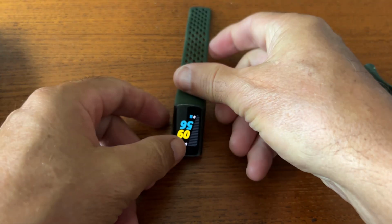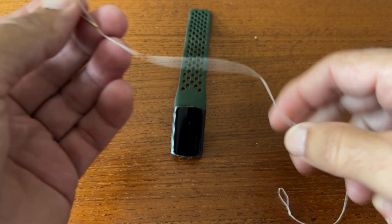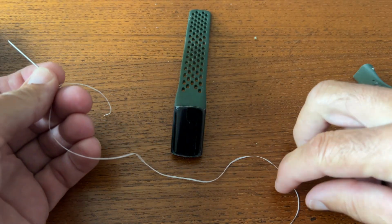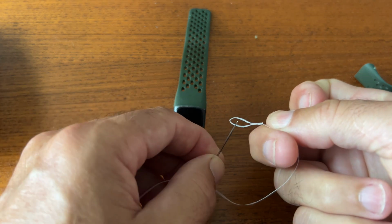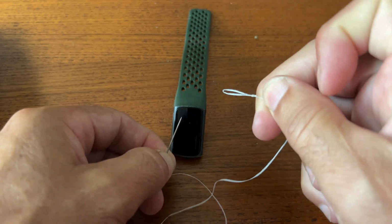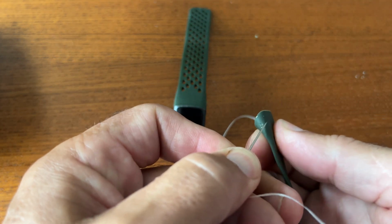Now that both sides have a hole all the way through, I'm going to go to my next step, which is to just get some floss out of my drawer and a sewing needle. I'm going to put the floss on the needle like so, and I'm going to also tie a little loop on the end of the floss before I start using it. That way it's already there and it gives me a good stopping point.